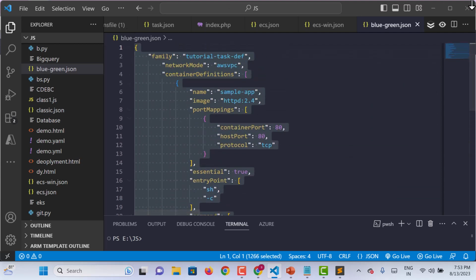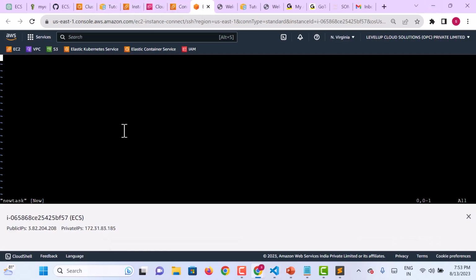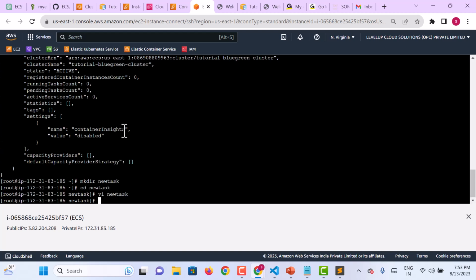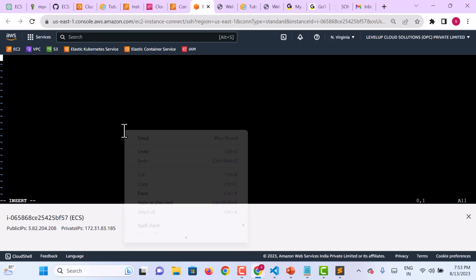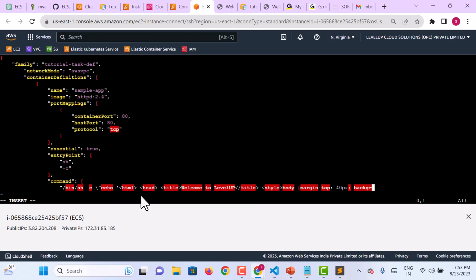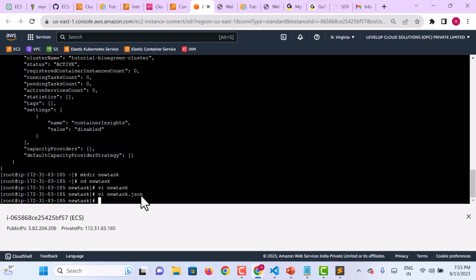Copy this. Let me give this as a JSON file. Paste, save. Now we created a task definition file.